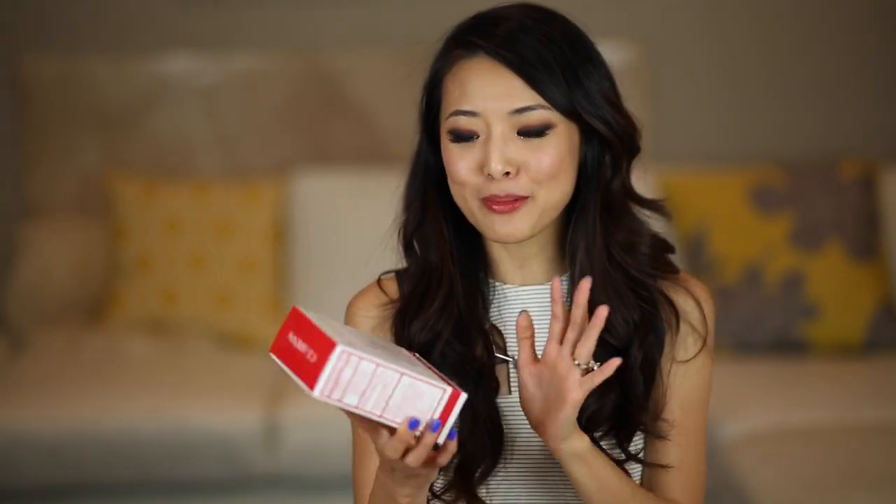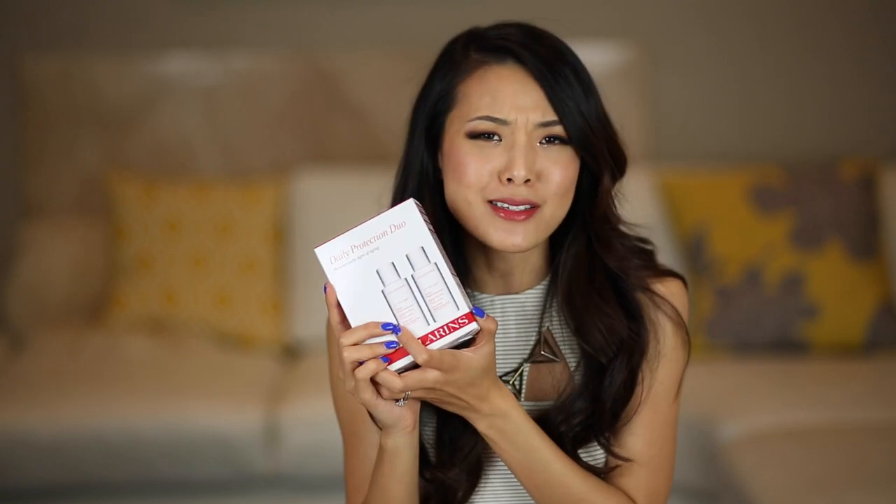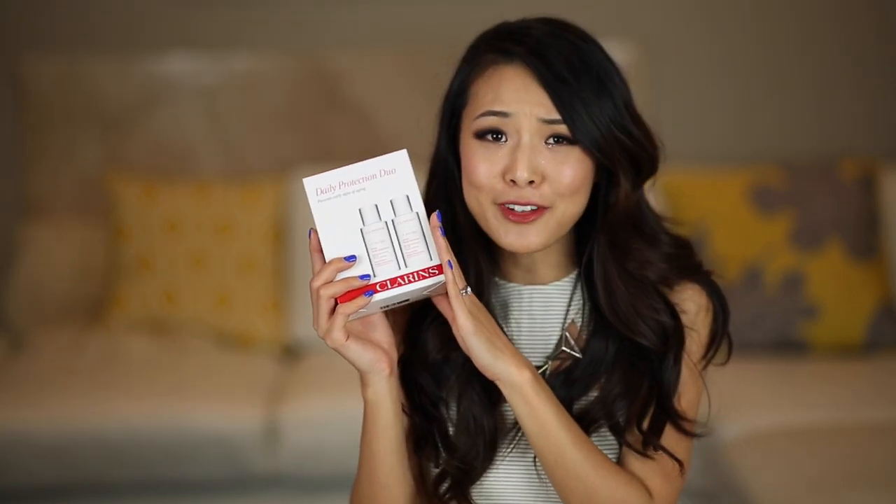The next thing is a product I've mentioned before — the Clarins UV Plus HP sunscreen. This is the sunscreen I use every single day and I've been completely in love with it. My sister told me about it, so I warned her: the Nordstrom sale has this sunscreen for $60 for two of them — normally one is $40, so that's saving half the cost of a bottle. I decided to pick up both, and if I can't finish them both myself, I'm probably going to give one to my sister.